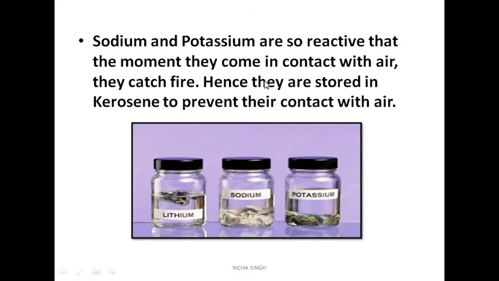Now sodium and potassium. As you can see in the very first slide of this reaction, sodium was reacting with oxygen at normal temperature only. Why? Because it is very reactive metal. So as soon as it comes in contact with air, it catches fire. Therefore, these metals are stored in kerosene so that their contact can be prevented with the oxygen.